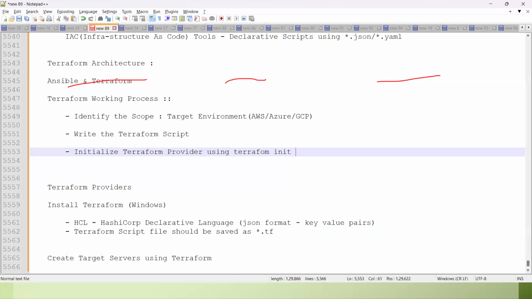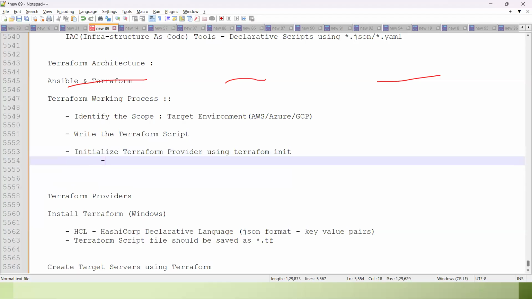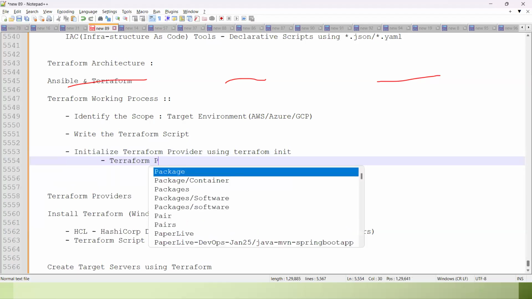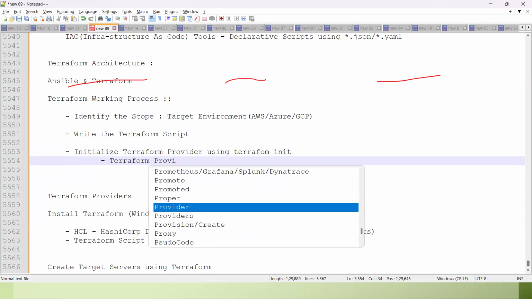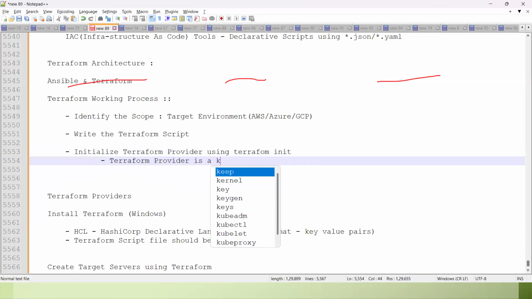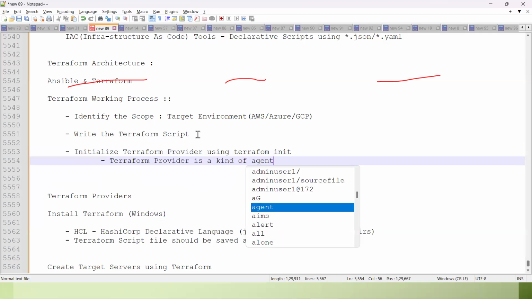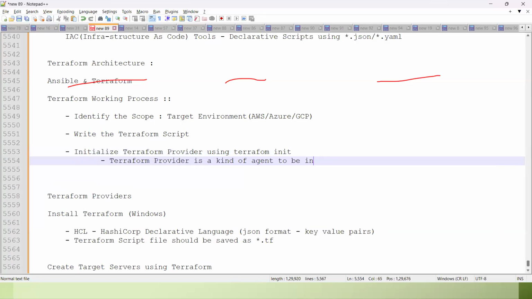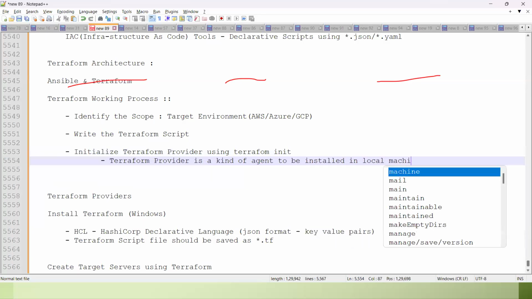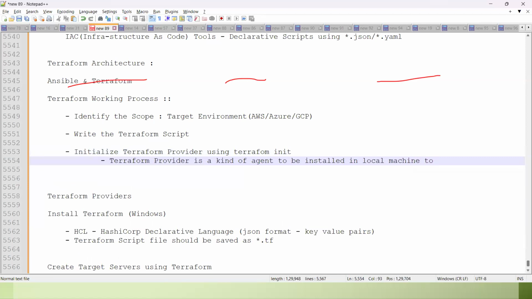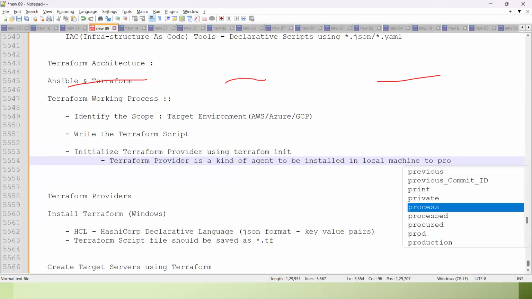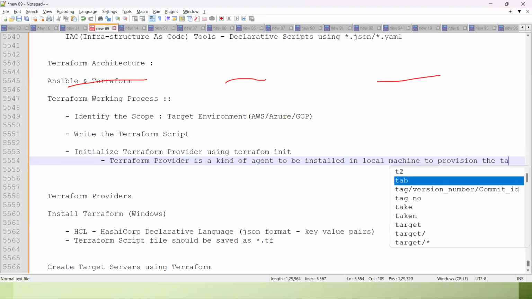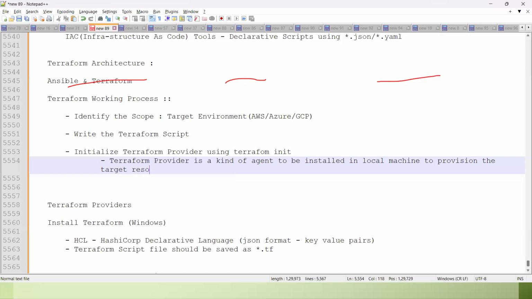The provider is a kind of agent to be installed on the local machine to provision the target resources.